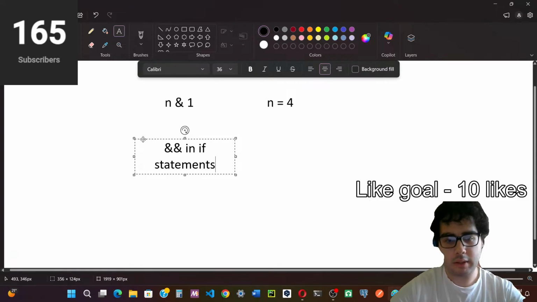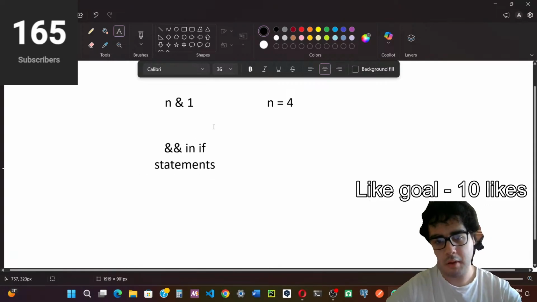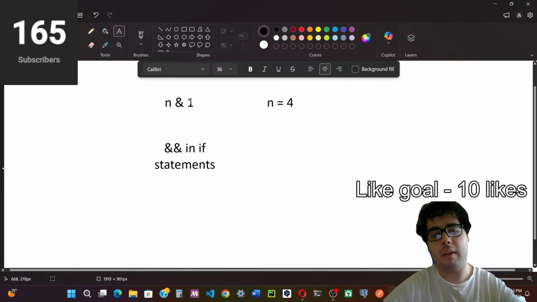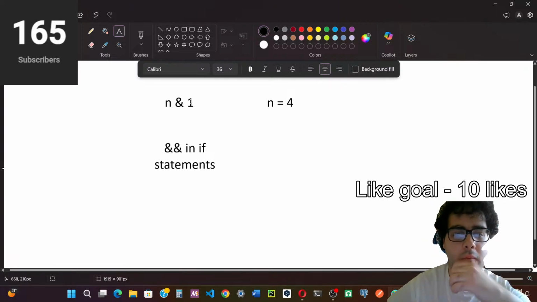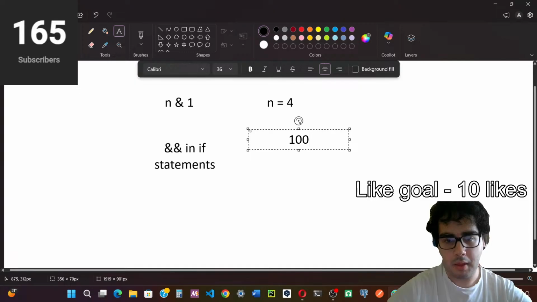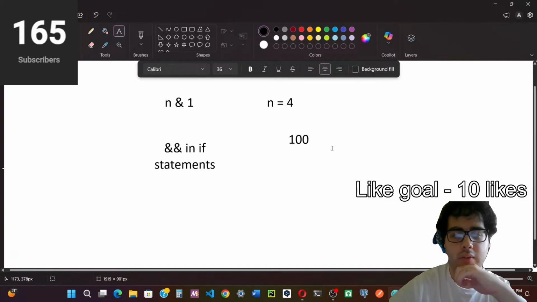Basically, this checks if the last digit of the binary representation of n is 1. If the last digit of the binary representation of n, which is 100, is 1, then this means that the number is odd. If it's not, it means that the number is even.